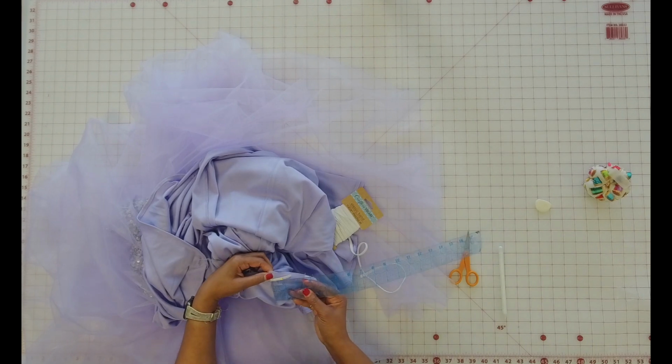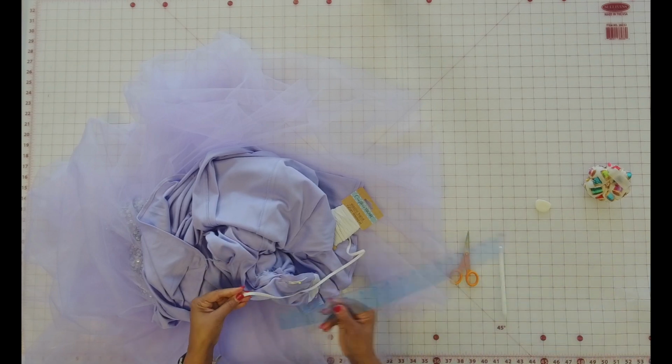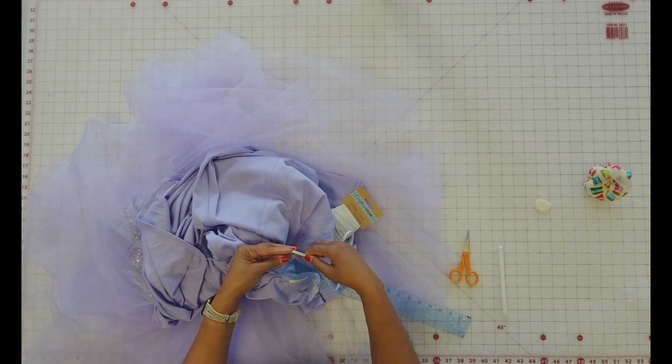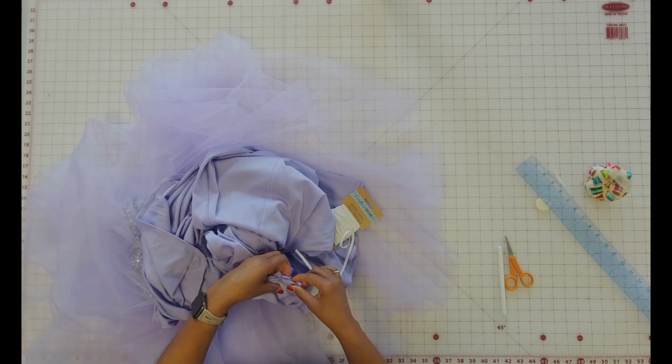For this alteration, I'm going to need about, what is that? About 1.5 inches. So I'm going to cut another piece for the other side. 1.5 inches. Set that to the side.